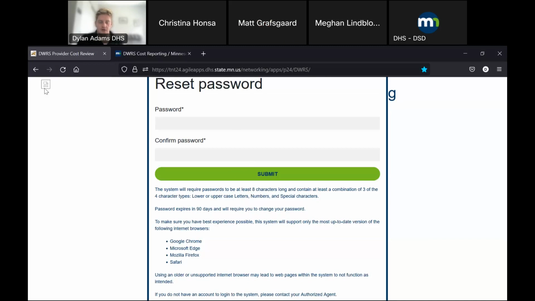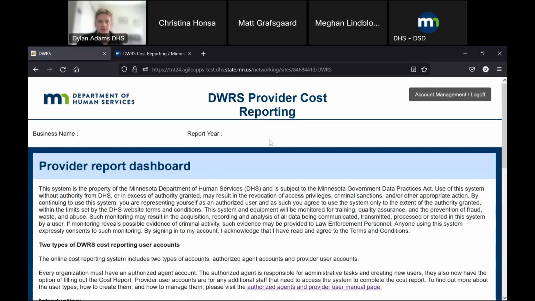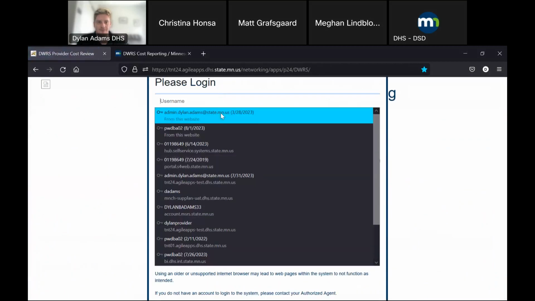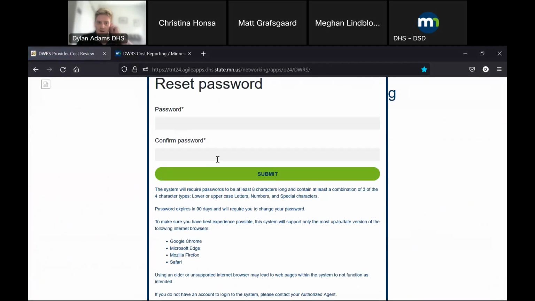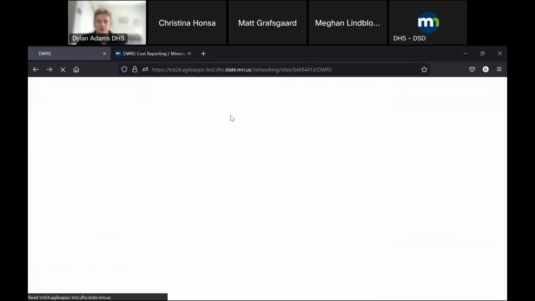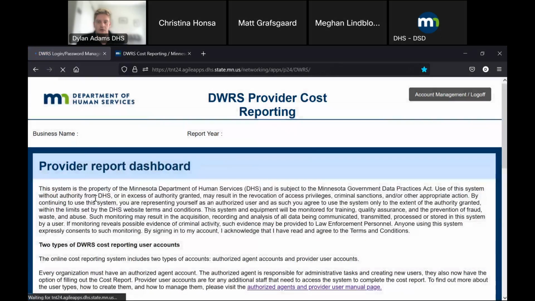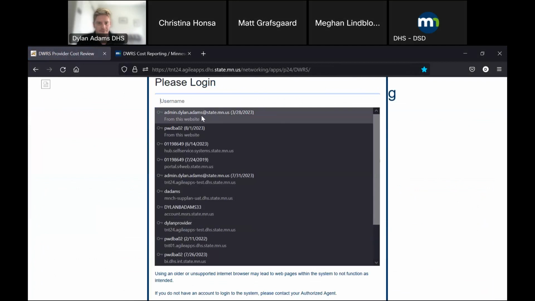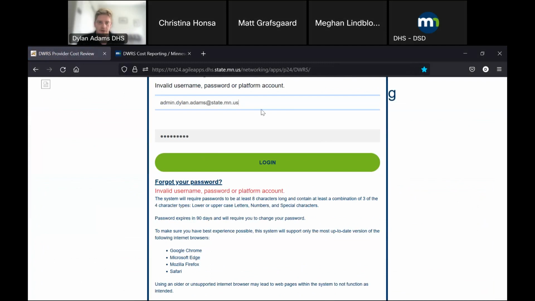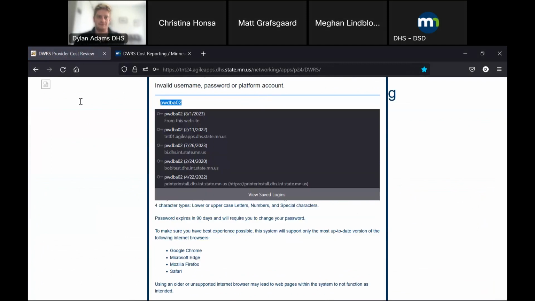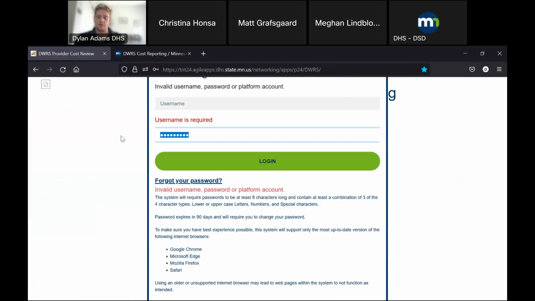I am again logging in. Oh my gosh, please don't do that to me right now. And I think I may have logged on as the wrong thing. Okay, 1 second while I try this again. It's asking me to reset my password. Shoot. Okay. Give me another moment to try this again. Oh, for goodness' sake. Sorry, everyone.